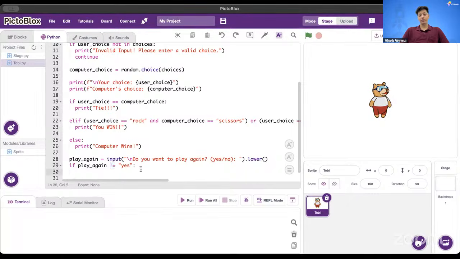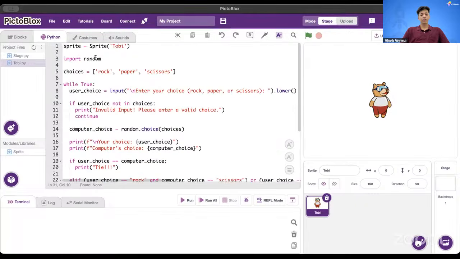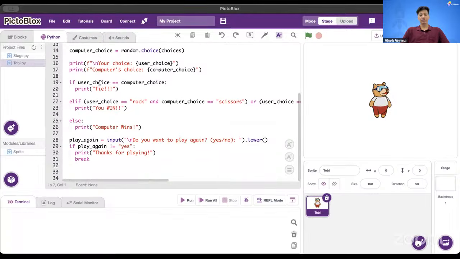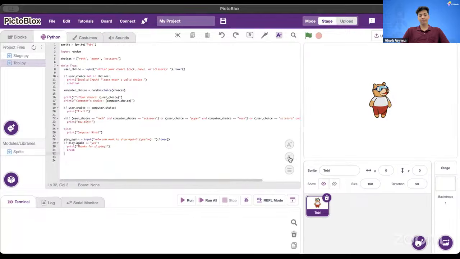If it is not equals to yes, then I want to print thanks for playing, and then break out of this particular forever loop that I've created. Very simple, very easy, and this is how you create your own rock, paper, scissors game.